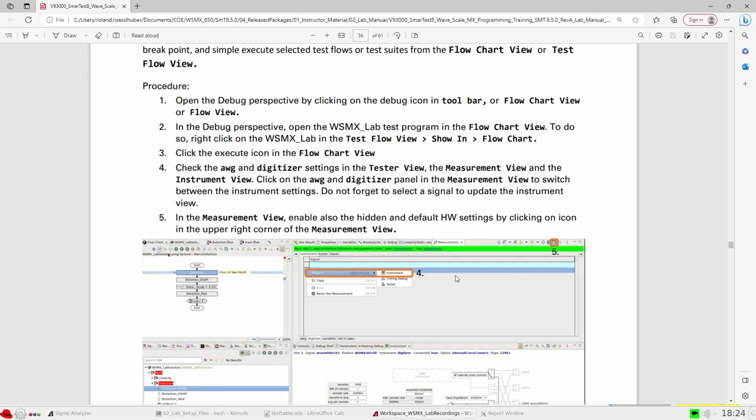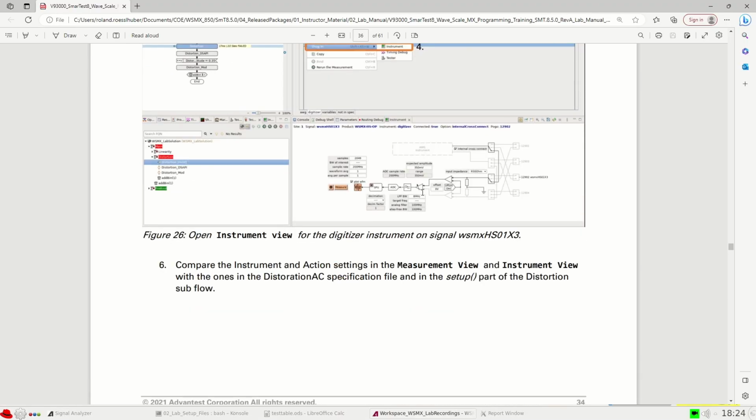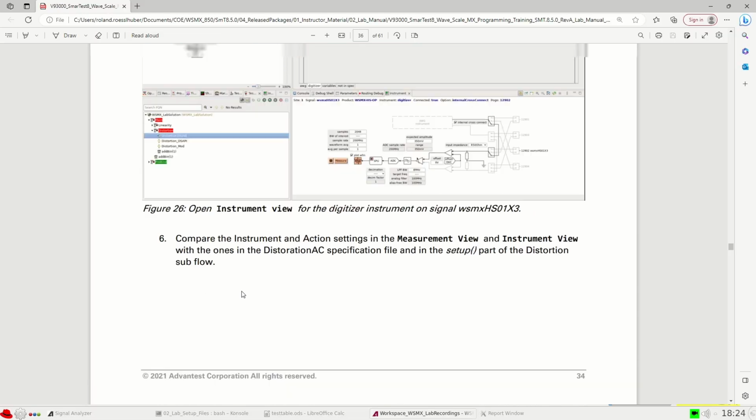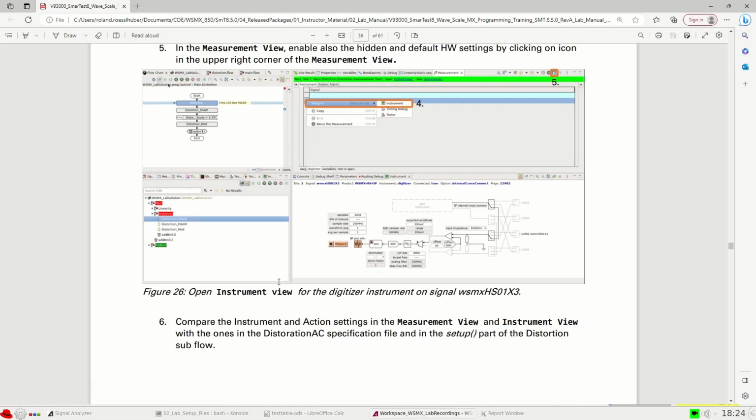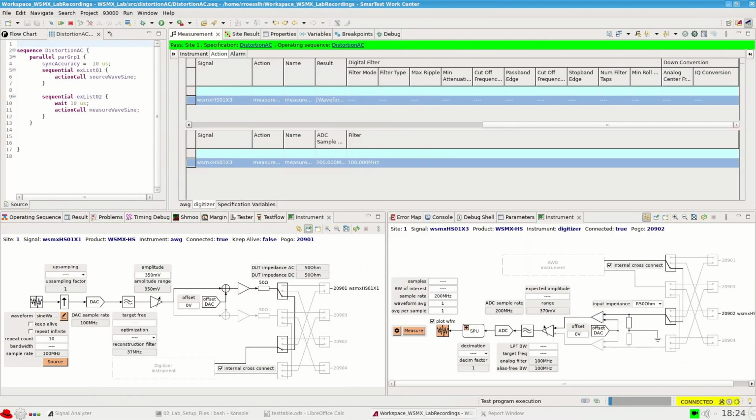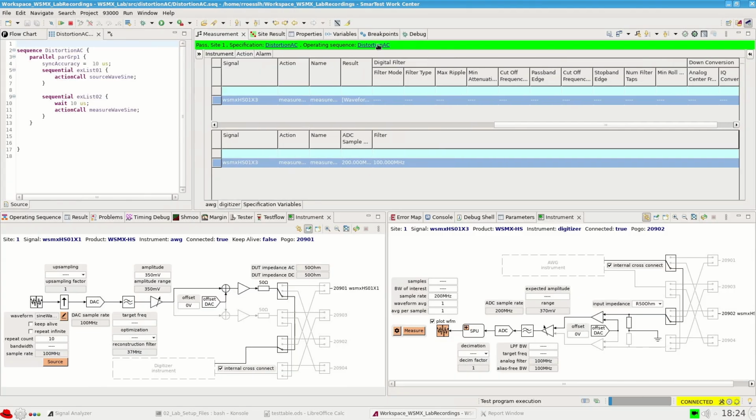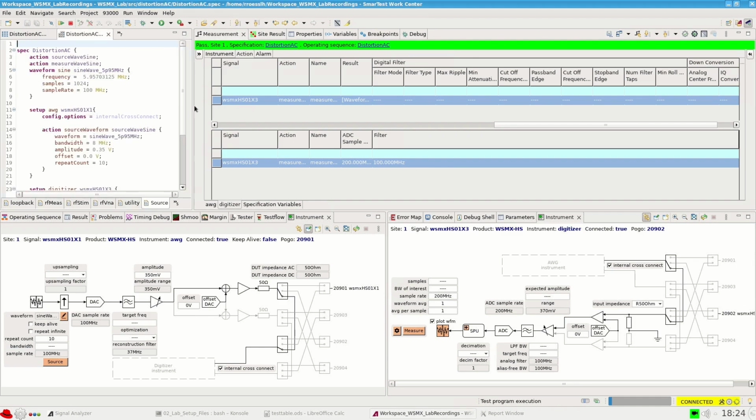Okay, anything else in the lab manual? Yeah, compare the measurement view and the instrument view with the specification from the setup part of the distortion flow. Okay, we can also do that, of course. So here in the measurement view, as I said, you have those shortcuts to the operating sequence and also to the specification file. You just click here, and you have that one.